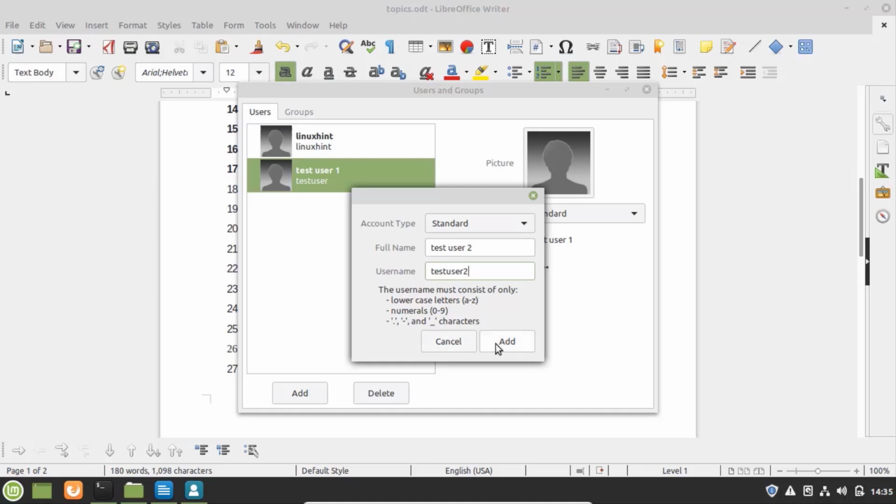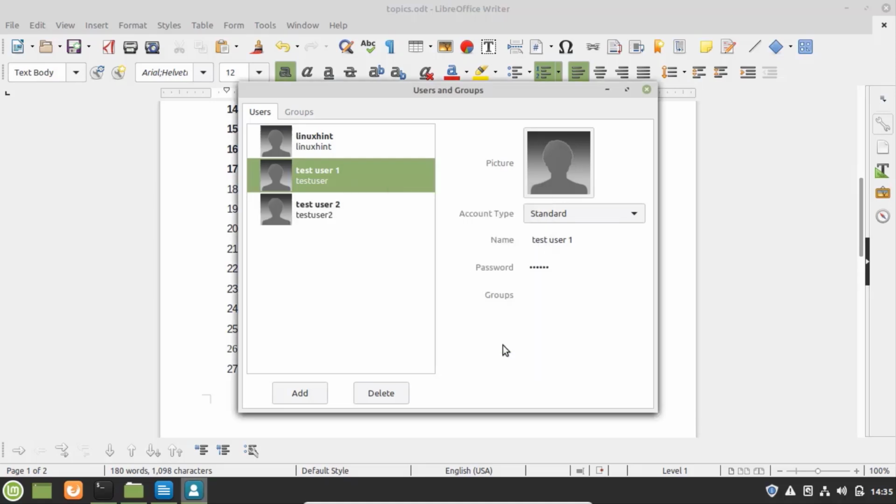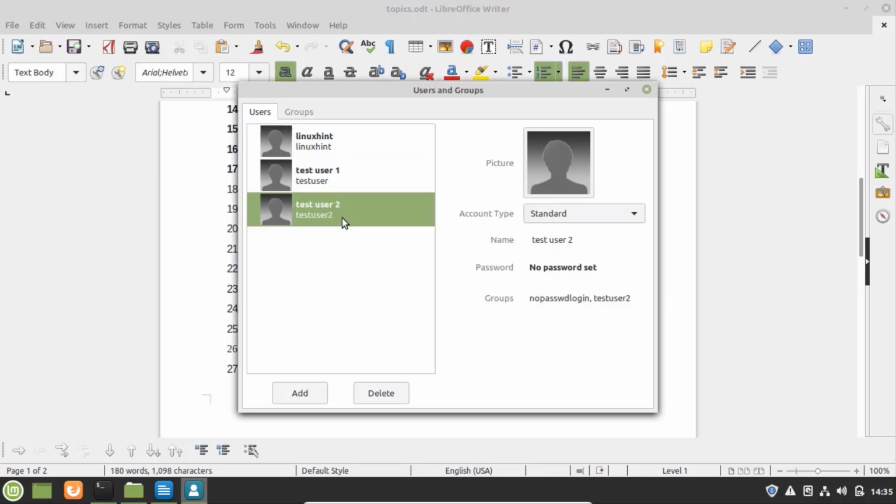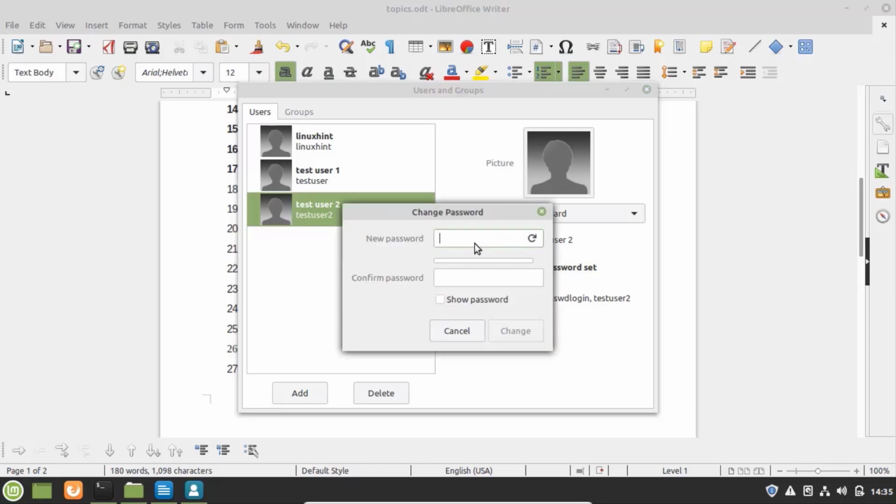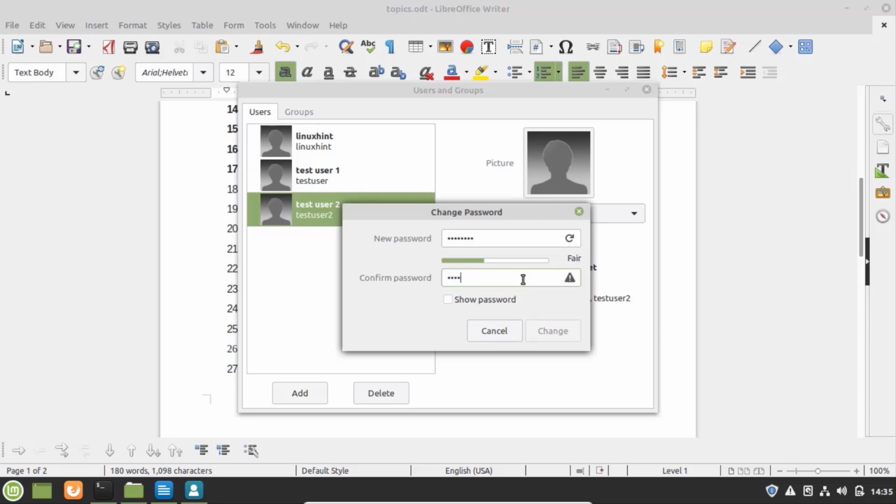Okay. Click on add. And you can see that the user is added here, but it has not asked for the password. So in order to set the password for this user, click here and enter the new password for this user. Confirm new password and click here on change.